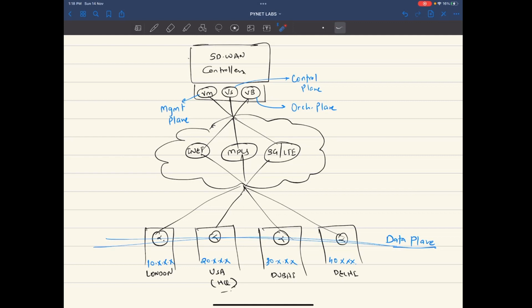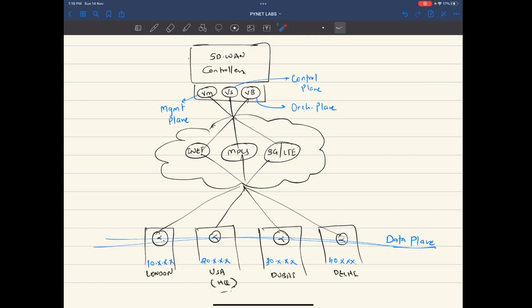So the templates we create in vManage that need to be pushed to vSmart, right? We don't need to push them manually to vSmart. It is done on the back end. Okay, but how does it work in the vManage backend? We will talk about that. It's too early to talk about it.